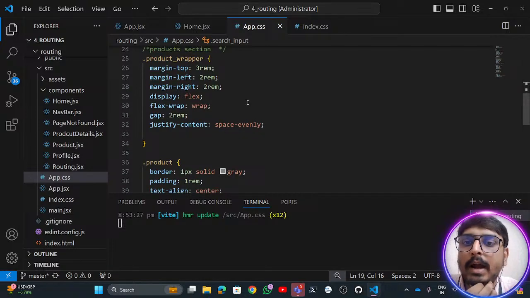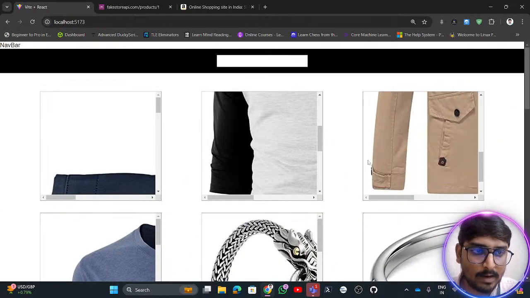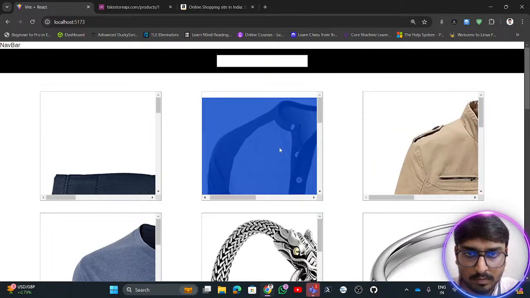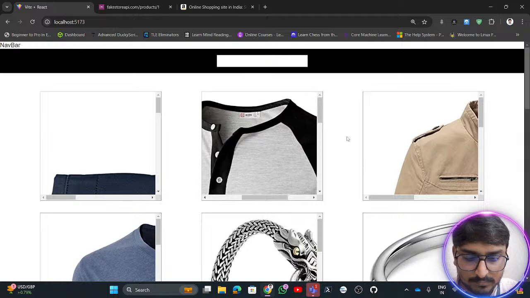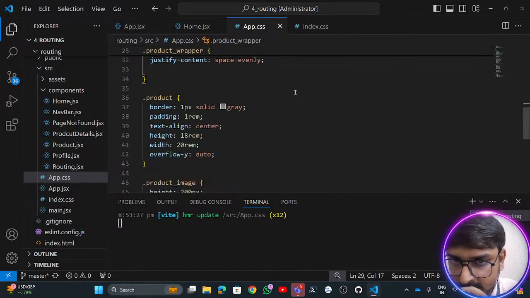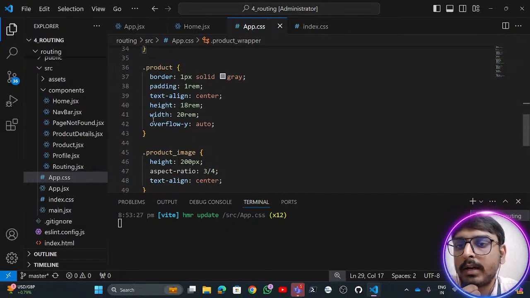It's basically flex wrap. Then everything is actually wrapped, and there is this kind of an overflow. Now I just want to add this one single thing. We have overflow-y as auto for any given product.